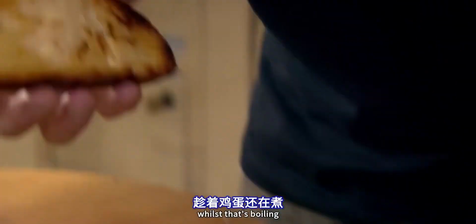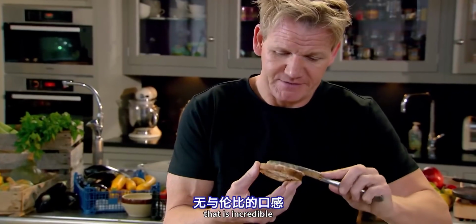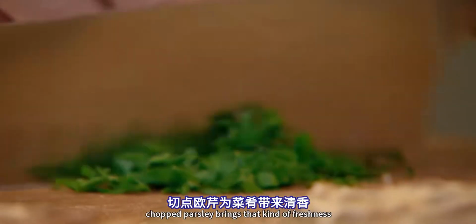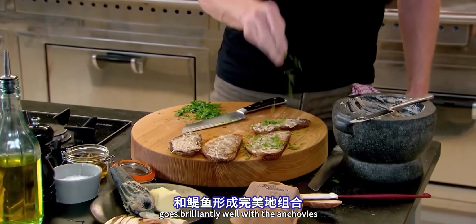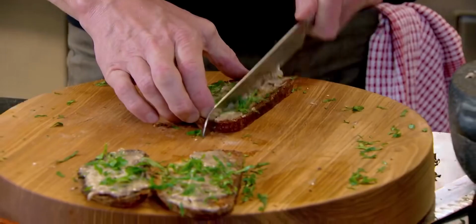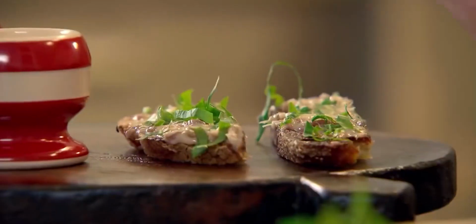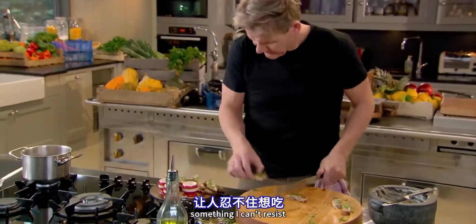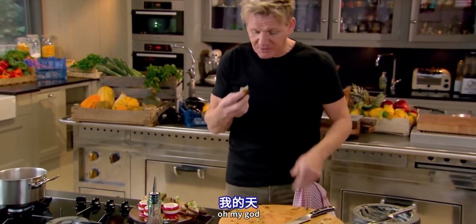Whilst that's boiling, get your bread and spread that on there. That is incredible. Chopped parsley brings that kind of freshness. Goes brilliantly well with the anchovies. Hear that crunch. And sorry, but I can't resist. Oh my God.